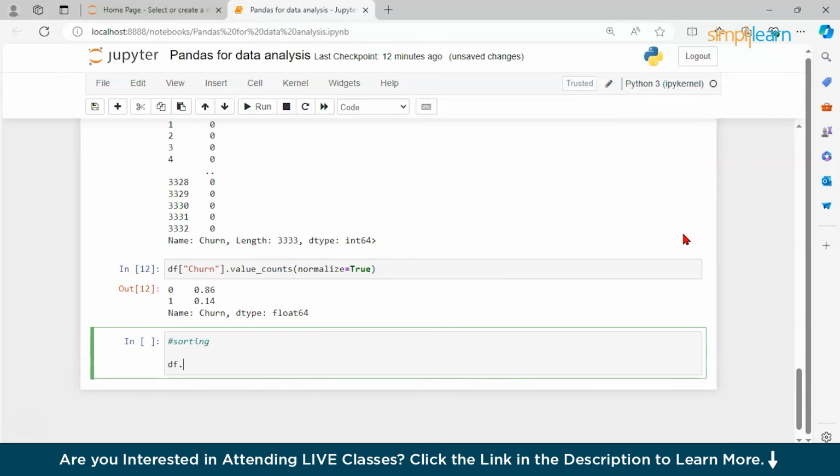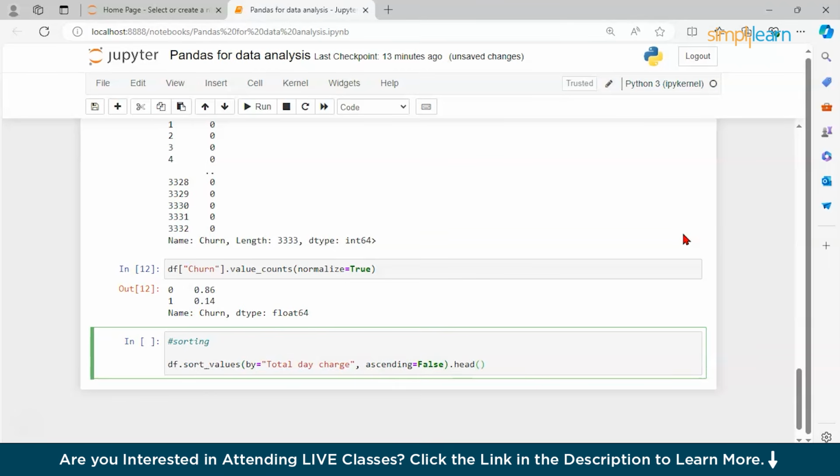Df dot sort values by equals to total day charge, ascending equals to false, dot head.